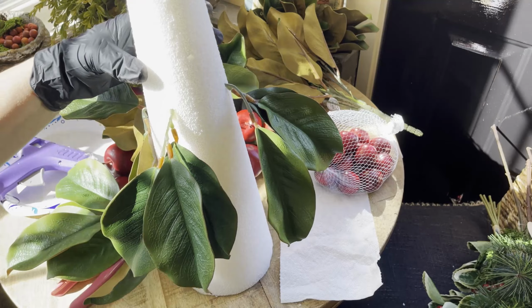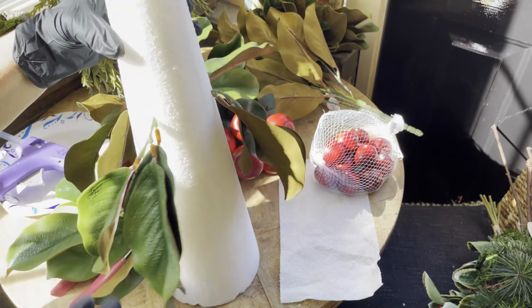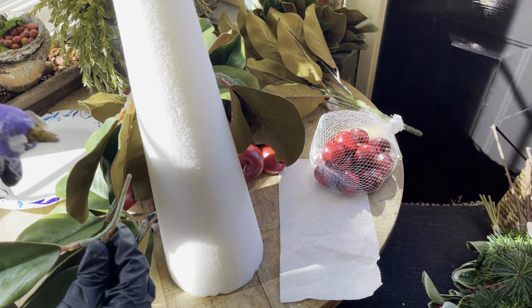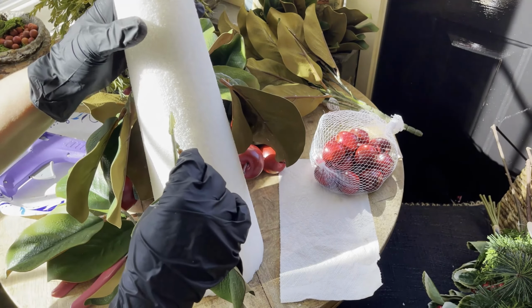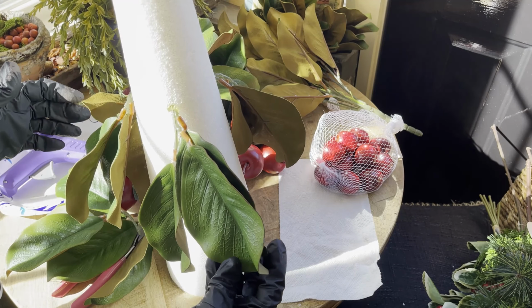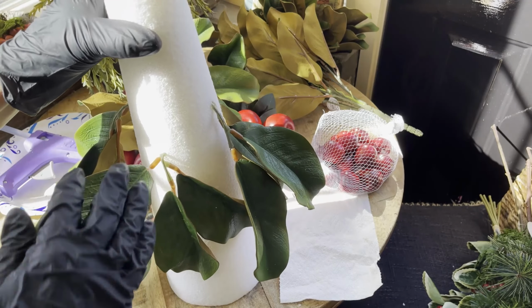Okay, so I cut off some branches and I just went ahead and pressed it into the cone, and then I will be pushing them down. So I went ahead and made the hole first, and then I'm going to add some glue on. And look, it's been a while. That glue actually has a yellow tint to it, because it's been quite a while since I've turned on my glue gun.